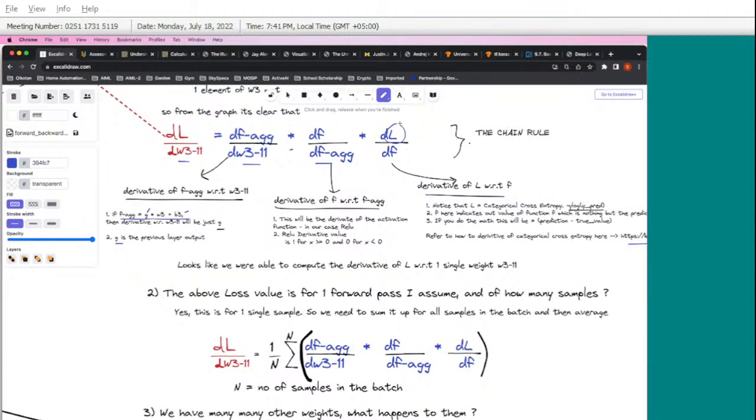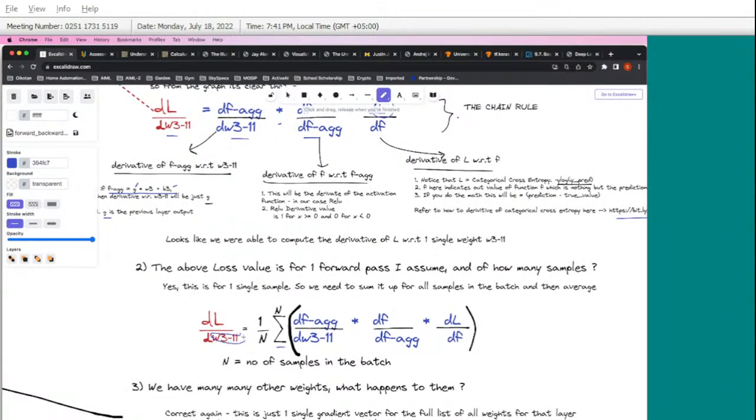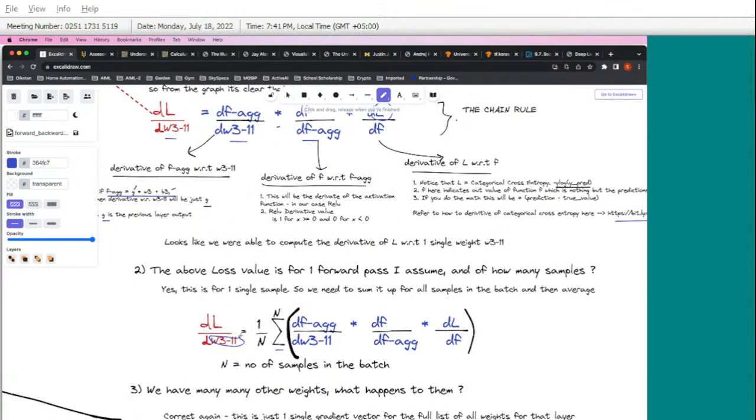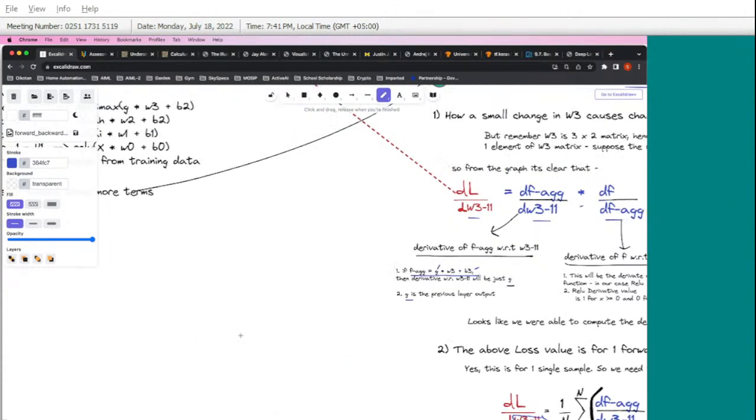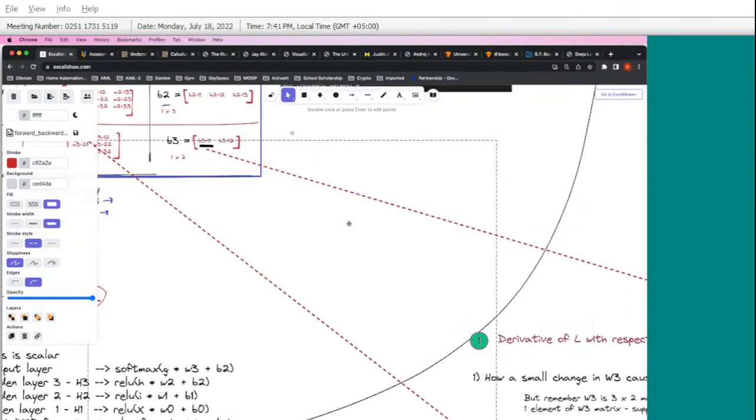So what we do, we recompute this for each of the examples. In your batch, you have a mini batch of 50, 20, or 128. So you have to compute for all of them and do an average, right? Not recompute, basically add them up and do an average. This is only for that particular layer, guys, a specific W311. The arrow will indicate which one is the W311.